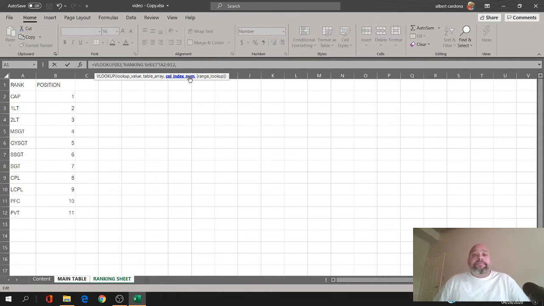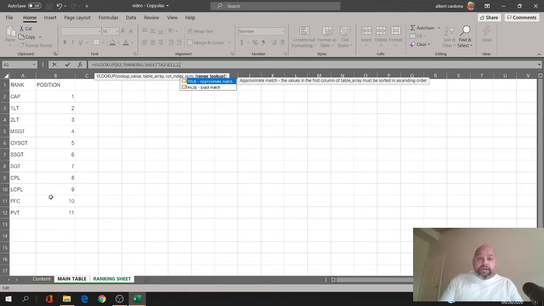And this is why it kind of sucks, because you can only go from left to right. So it's either this column index or this column index. Well, I want to return the numbers, so it's column 2. There's another thing called match that would have made it easier. But for looking at it through somebody else's eyes, trying to understand the formula, I think they could understand this if I explain it to them better. It was easier to explain. That's why I kept using it.